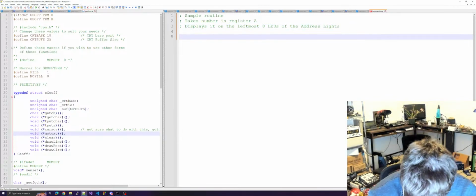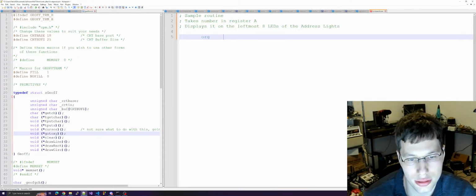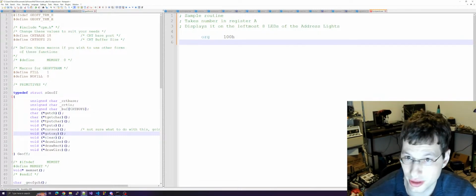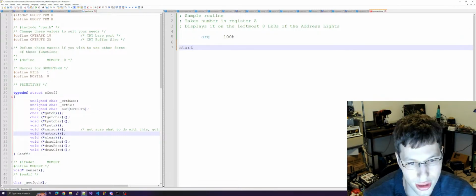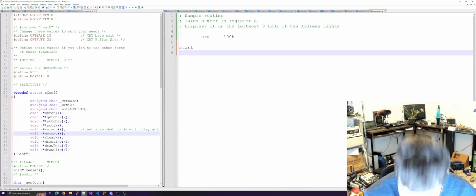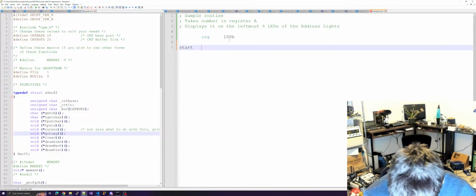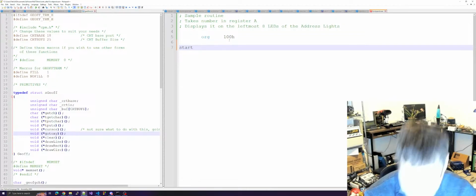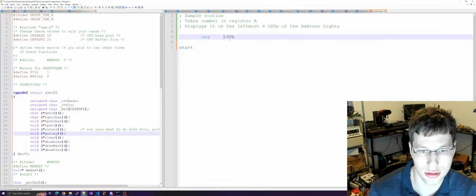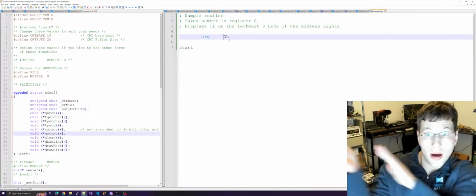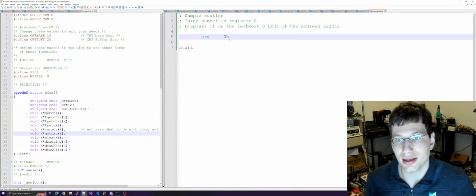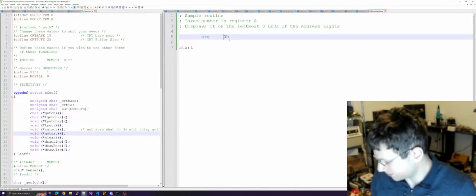Let me make this bigger for you guys. There you go. Okay, so first, org 100H, as always, start. Oh sorry, instead of 100H, we're going to do 0H because we want to keep it in the low part of the RAM. We don't want it in the high part of the RAM.